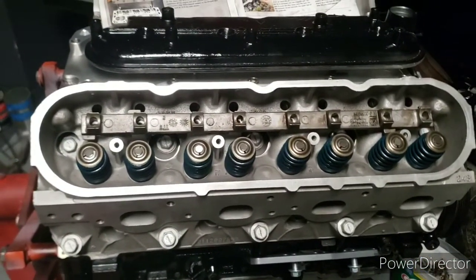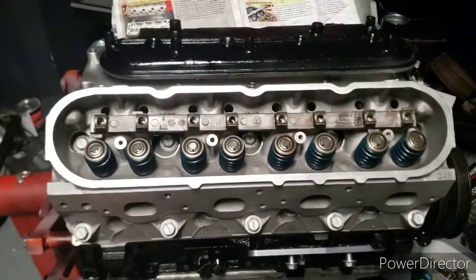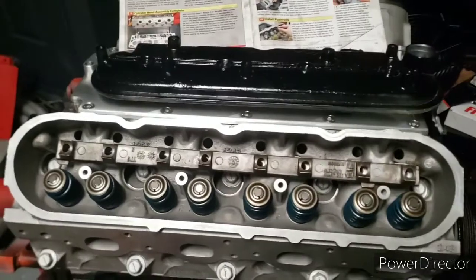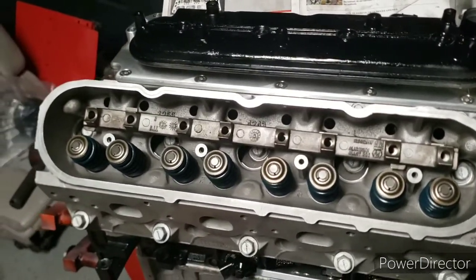Customer just dropped off his truck, so get this down so we can go ahead and get it tore down. This bad boy on in there. Check back with me in just a little bit.